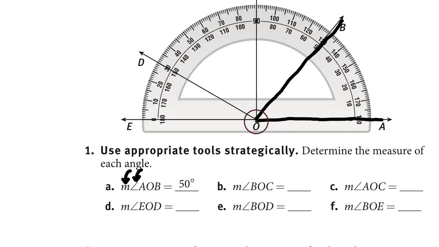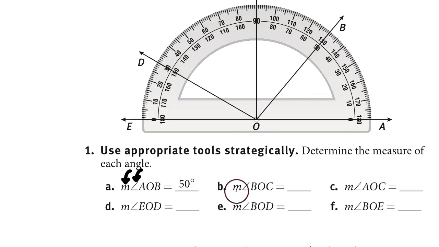Notice that the protractor is positioned on the angle so that one side of the angle goes along this guideline on the protractor. And then starting here at 0 and swinging up around the outside of the protractor, we find the size of the angle by looking to see at what number the other side of the angle is touching. So we would read the number off this spot on the protractor. Right there it said 50, and so that's 50 degrees.